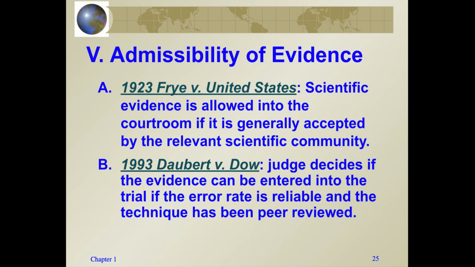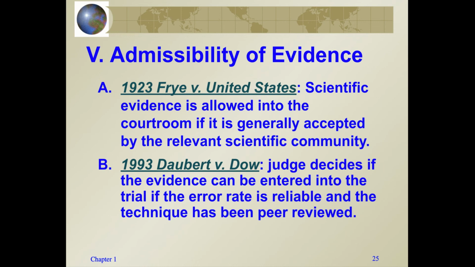There was a man, James Fry, who was convicted of second-degree murder, and he appealed his conviction and wanted to bring in a polygraph to prove that he did not commit the murder. He had initially confessed to the crime and then later retracted it because he said he was pressured. And they would not allow him to bring in the polygraph. The polygraph is the lie detector test. And with this ruling, it set precedent.